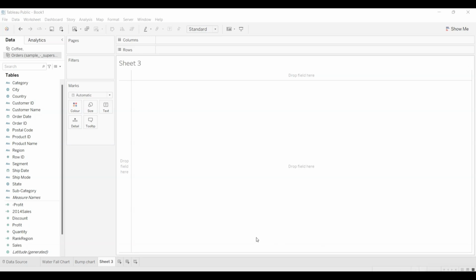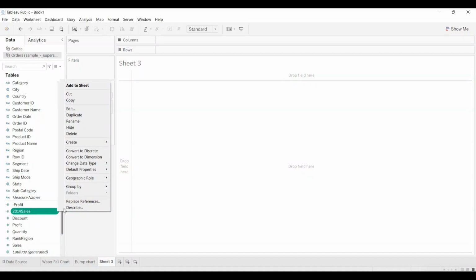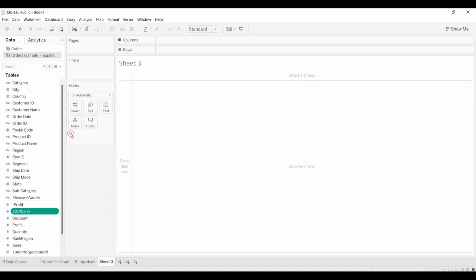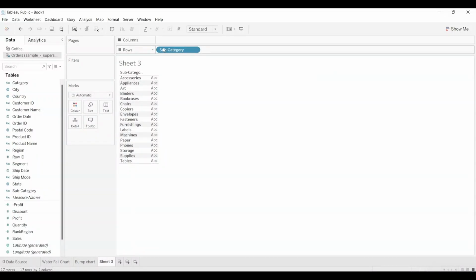First of all, we're using sample superstore once again, and the first thing we do is to drag our category to row. We drag our category to row. So we go to our subcategory and put it up on the row shelf.